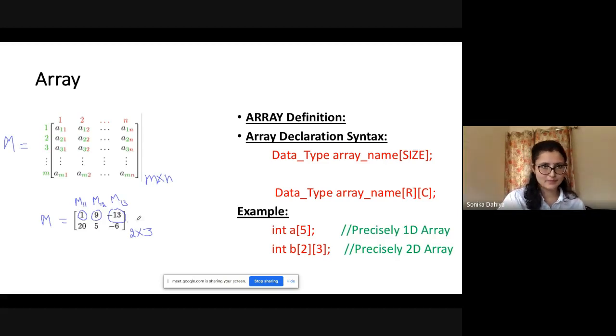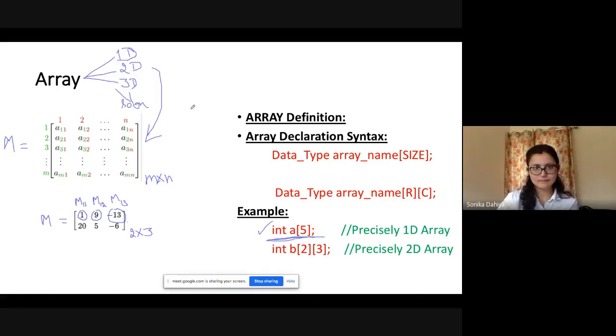Clear? Fine. Now, if you pay attention, whatever we have done so far is simply a one-dimensional array. We have one-dimensional, two-dimensional, and multi-dimensional arrays. 1D I'm writing to represent the one-dimensional array we have just studied. Then we have two-dimensional arrays, which would be something like this two-dimensional matrix. We have three-dimensional, four-dimensional, and so on and so forth. Multi-dimensional arrays we do have. Is that okay? We all fine with this?